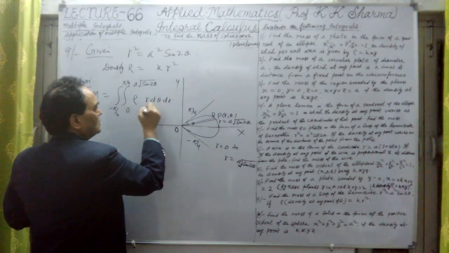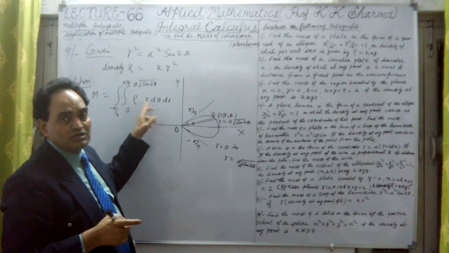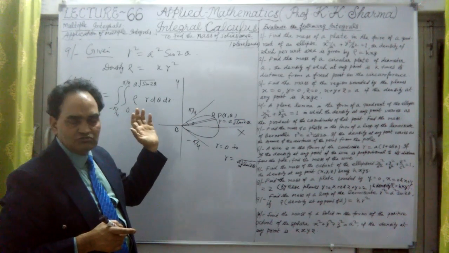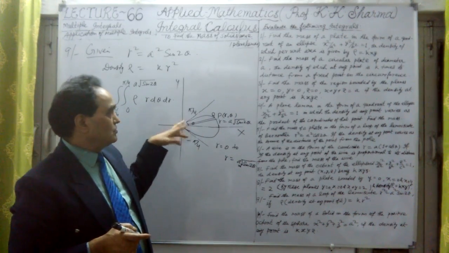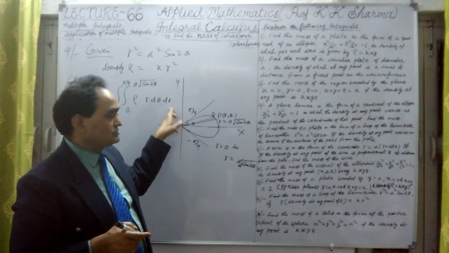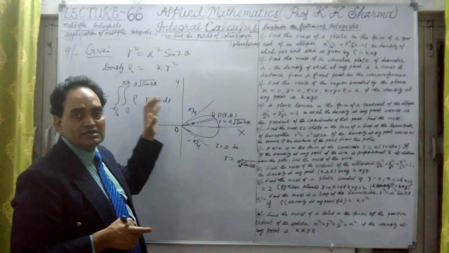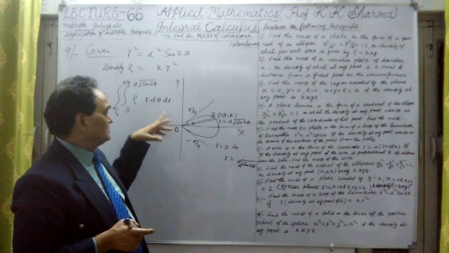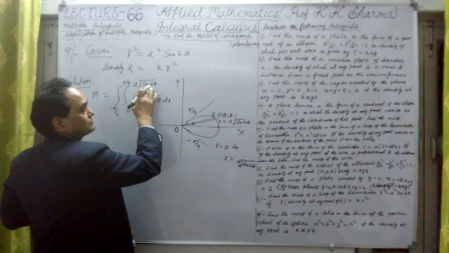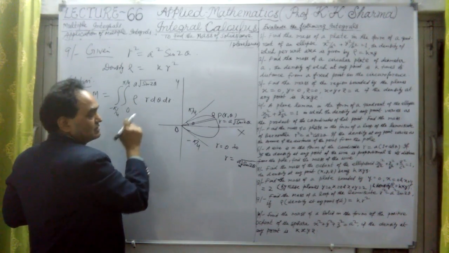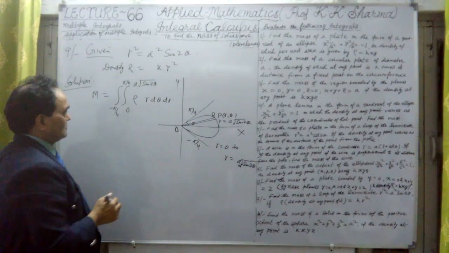This we know about r dr d theta, because in the case of polar coordinates, in place of dx dy, we write r d theta dr. Here r is the Jacobian. The value of the Jacobian we have discussed in the previous lecture, when we were changing the variables from Cartesian coordinates to polar coordinates. If I take x equal to r cos theta, y equal to r sin theta, and then find the Jacobian with respect to theta and r, the Jacobian r comes out. This was discussed in change of variables, in the previous lecture.